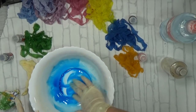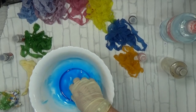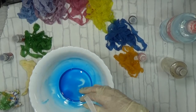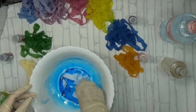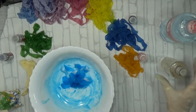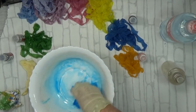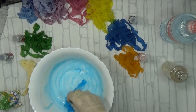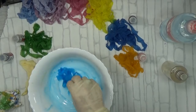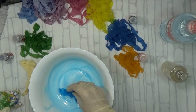I am going to pick up all the little powder pieces that fall on the sides to mix it all up. I'm going to grab another piece. Here we go. Oh my goodness, love it. You can always add some more water. I think it's better to add more water. And if you make this right away way too wet, you have to make two, like I did with the lilac.